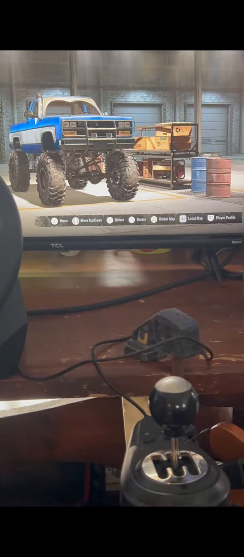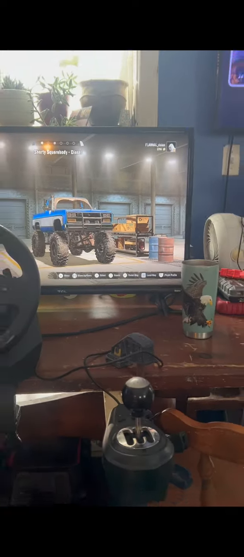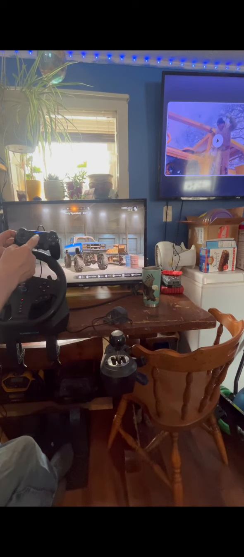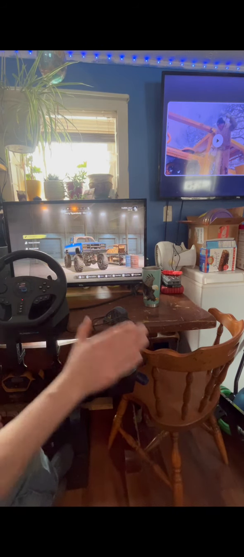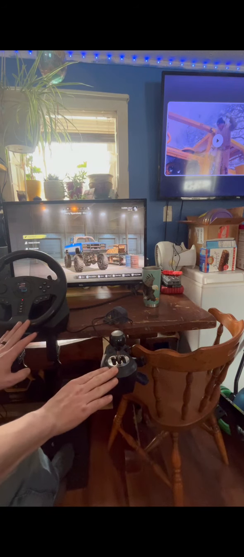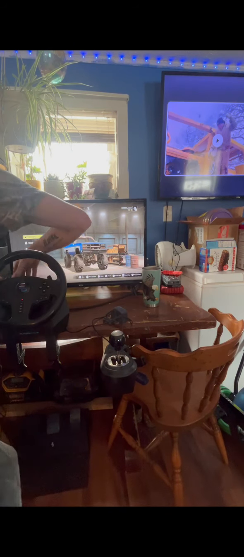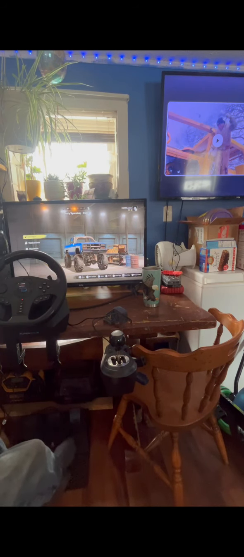Okay, so on PS4 here, you can see local map on SnowRunner is R3, which, as everybody knows or doesn't know, is going to be this button here. There is no button for that. There is no physical way to do that with the gear shifter plugged in. So this thing works as one controller with the gear shifter plugged in, but unplug said gear shifter. Oh, it should be unplugged. Yep, good to go. Now you can use the controller.